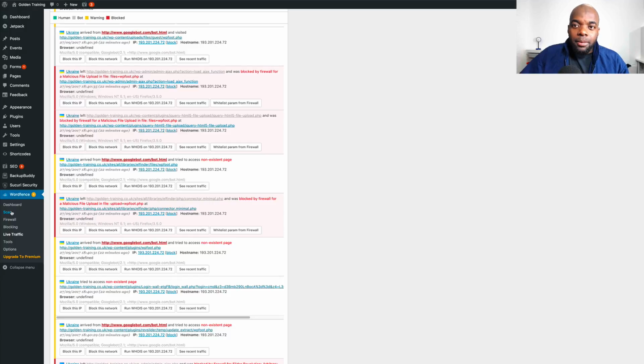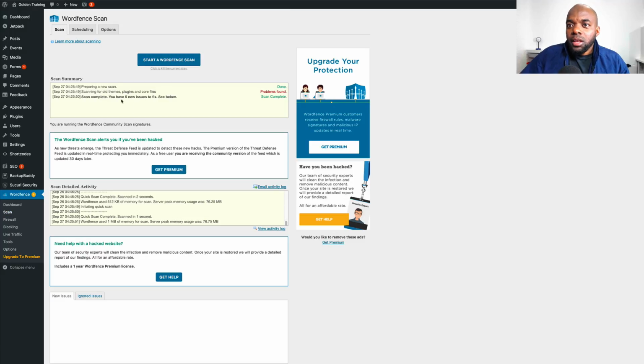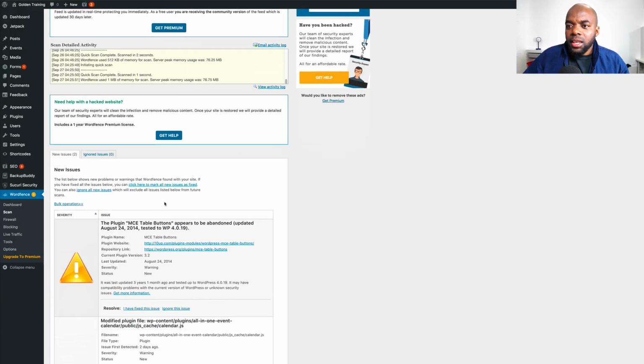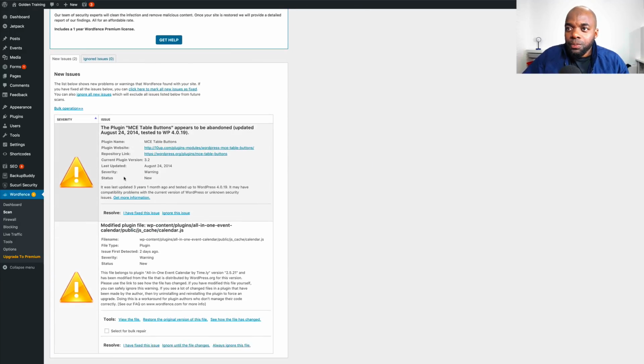It actually goes a step further. So you can actually come in here and scan. So you can actually scan your whole computer to see if you have any malicious code or any viruses. So again, it's very good. And then over here, it gives you all the recommendations or if you have any issues on your computer. So all in all, this is a very good plugin to have if you're just starting out to really cover your security. Okay, and now I know I haven't covered quite a lot of the features in this plugin, but I will leave that for another video.